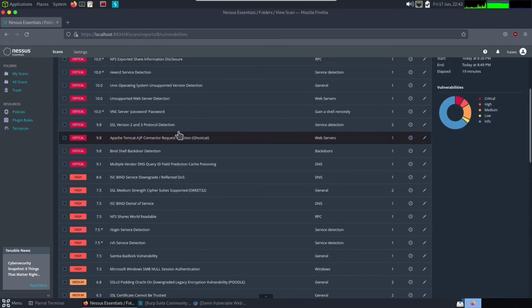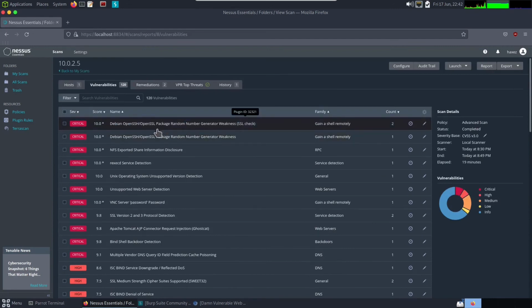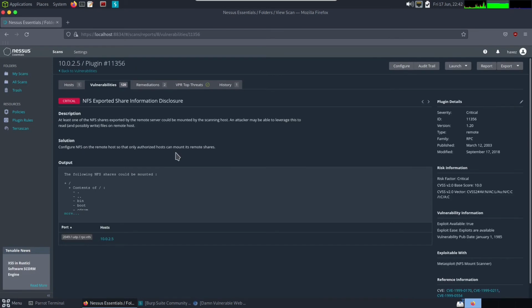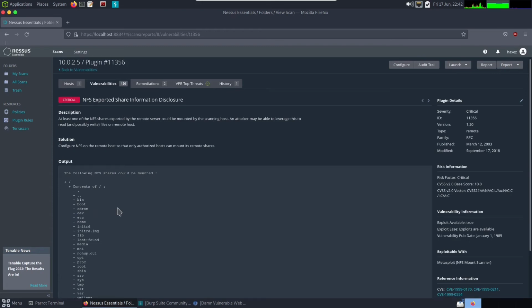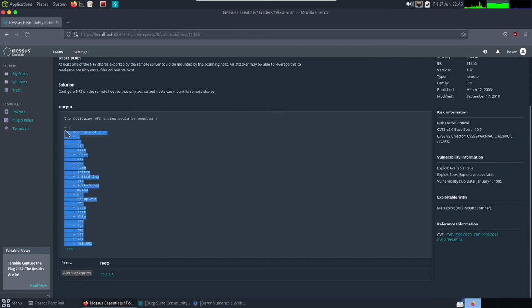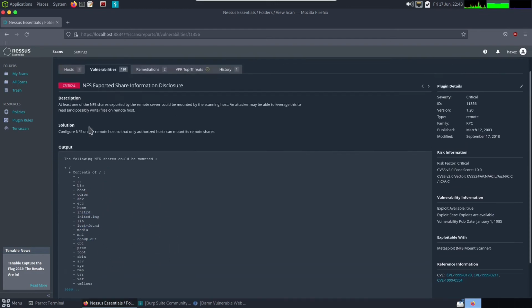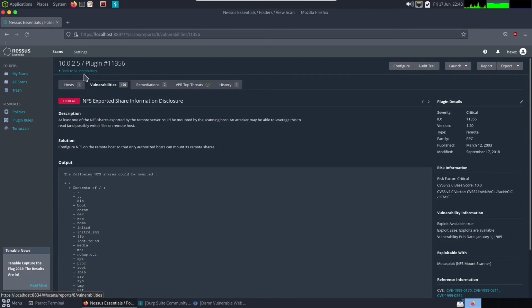I love this type of software. You can just go in and see, okay, what's going on here. So you look at this NFS exposed share information disclosure. We've got our /etc/exports configured to pretty much mount the entirety of root, and it was able to mount it without a password or a username, I believe, and then see the contents of it. Quite a significant vulnerability, because you could just pop a key into .ssh for root, and there you go, you're on the box as root.